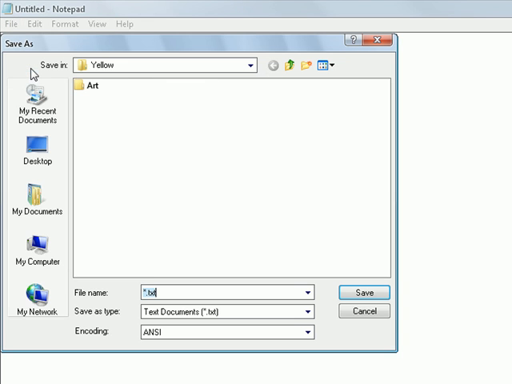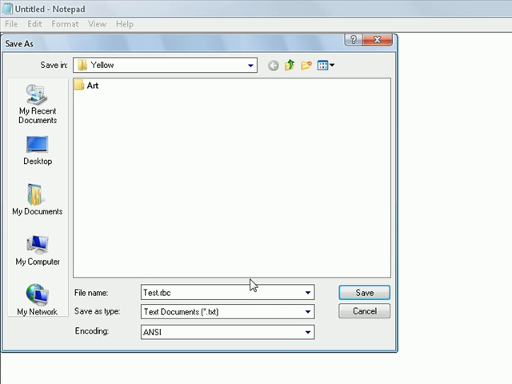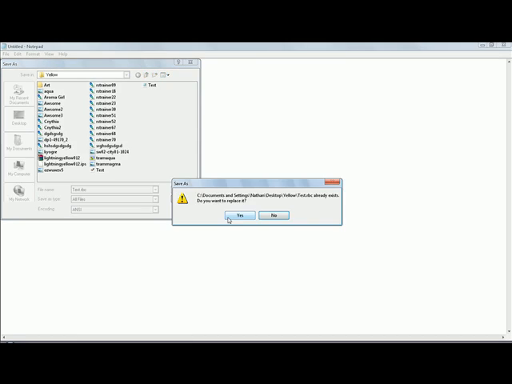Once done, file, save. Save it as whatever you want, but make sure you save it as a .rbc file. And choose all files, and click save.